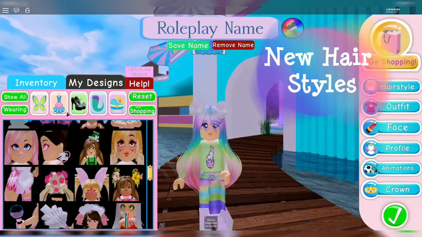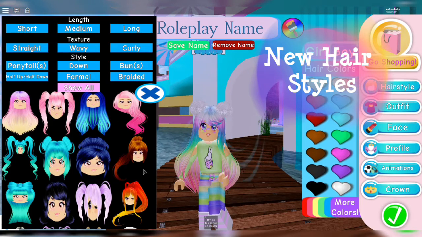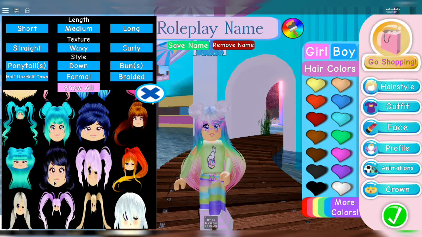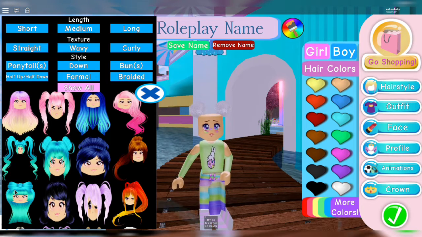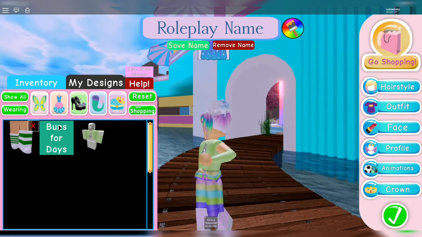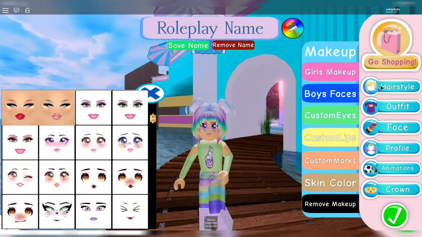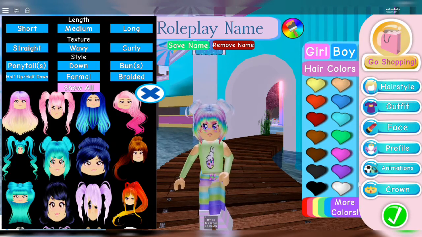Let's see here. These are the new hairstyles. First we have this and this. Then we have this and this and this. Wait, I'm just gonna take off this for a minute. So yeah, that's what they tried to fix. And I'll show you the new makeup later. So this is the hair.